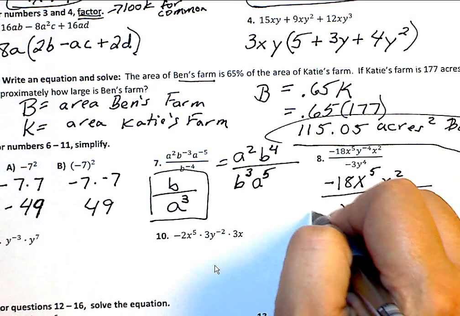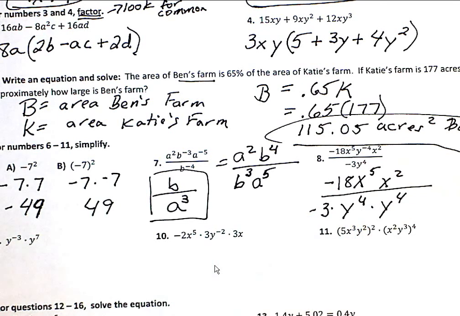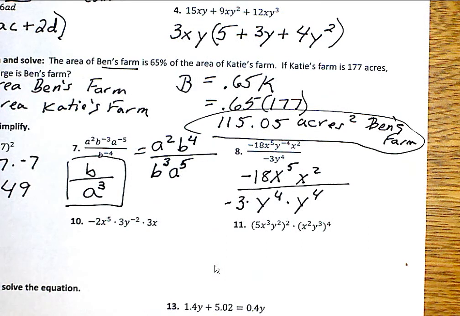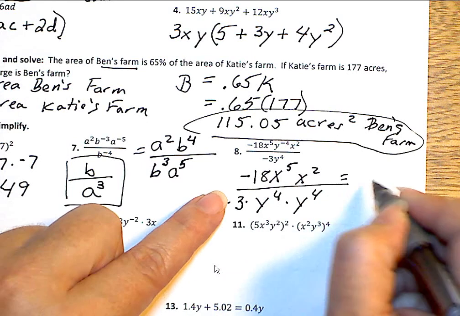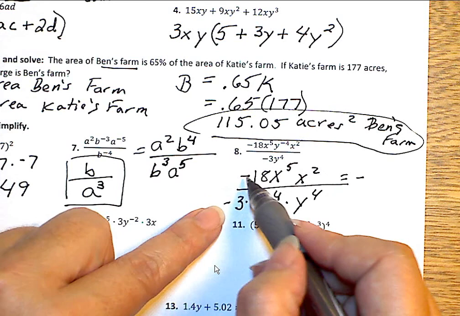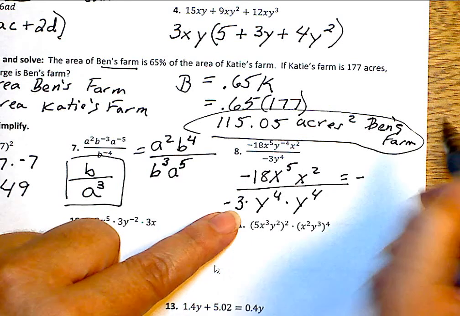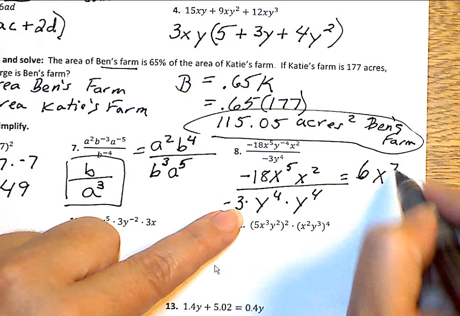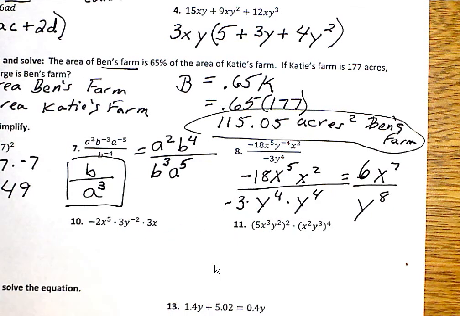So I'm going to put my negative 3 on the front, and then I'm going to put my y to the 4th there. What's my last step? Simplify, add the exponents. Yes, so we're multiplying, so we're going to add the exponents. So my final answer is going to be negative. Well, let's do this. Negative is a positive. 18 divided by 3 is 6. Then I have x to the 7th and y to the 8th because we added our exponents. If you think about it, you have 5 x's and then you have 2 more, so that's why we add them.